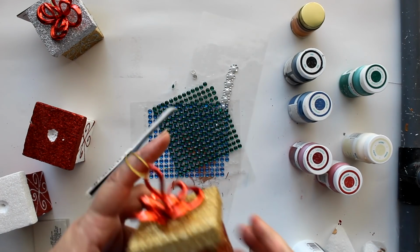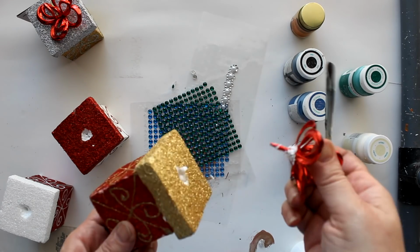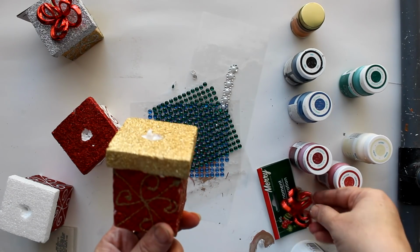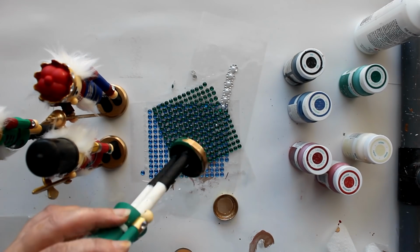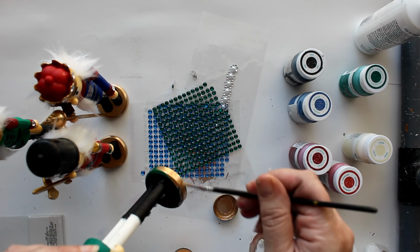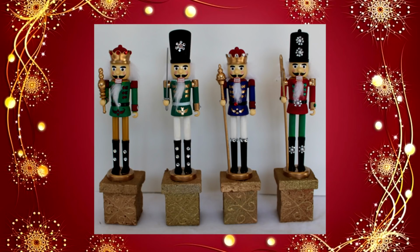And then to create a base for my nutcrackers to stand on, I took these little present ornaments from the Dollar Tree. I'm just going to remove that top, and then I'm going to paint them all with some of the gold spray paint. And then I went back and just painted all of the bases that were attached to the nutcrackers with the gold leaf paint. And then here is the finished project, our four Dollar Tree nutcrackers painted in beautiful jewel tones with just a little touch of bedazzling.